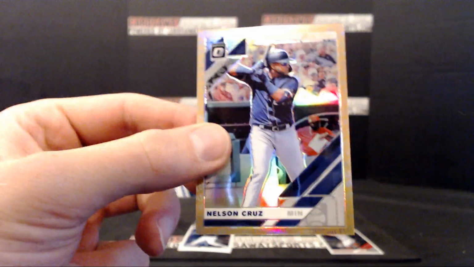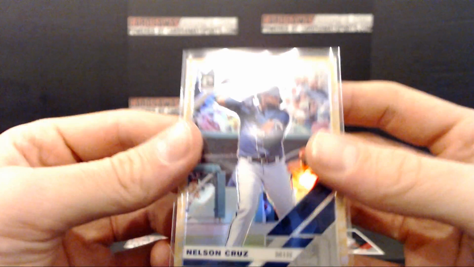Still got five boxes, baby. Here we go. We the people for the Twins. Nelson Cruz, number to 76. Christian Stewart, got some ink from him, I believe, last break. All right, last pack. How are we going to end it?